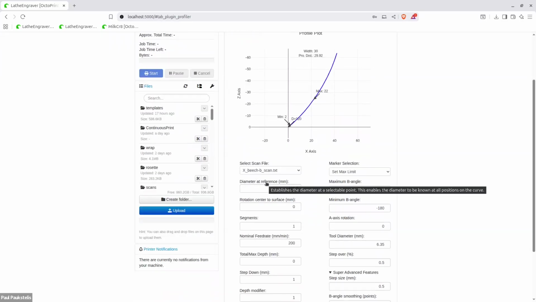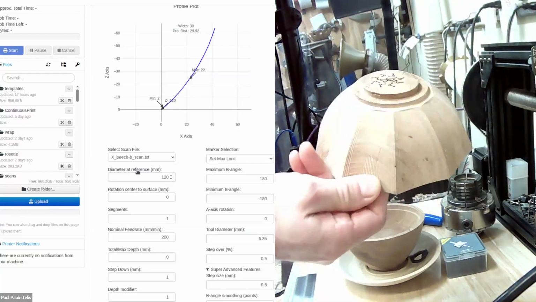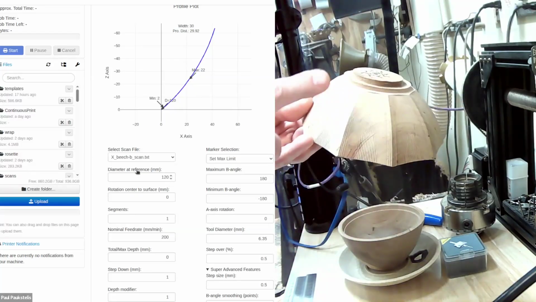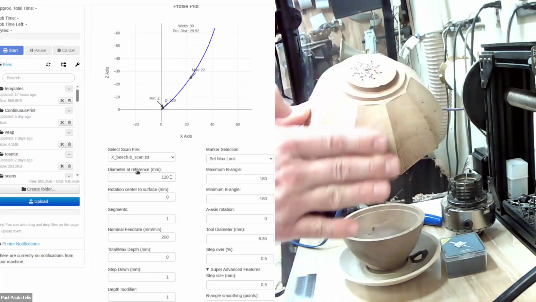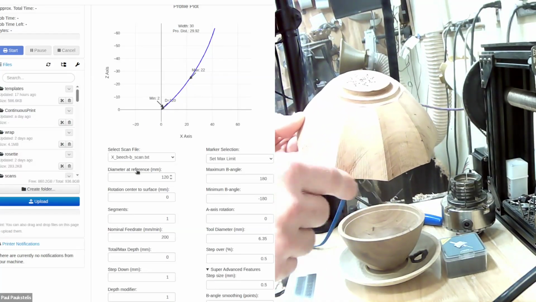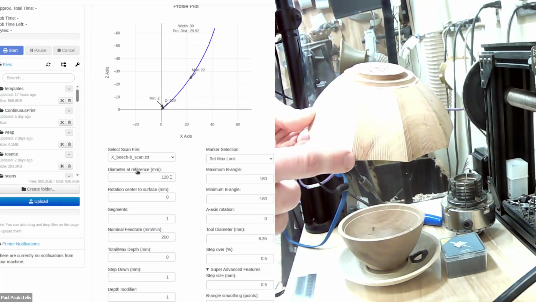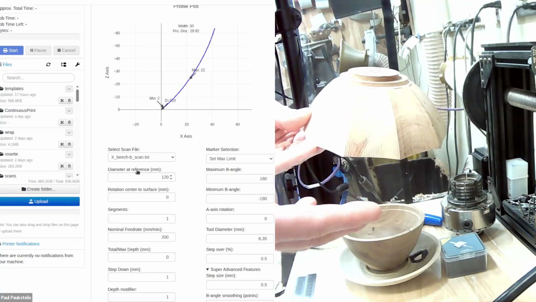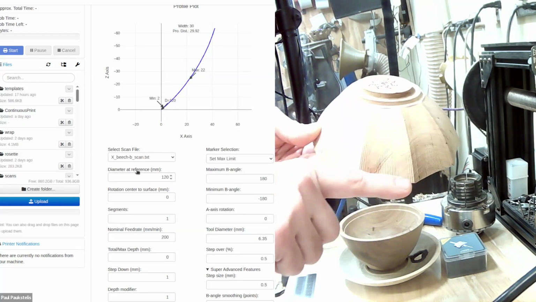If I go back, maybe I'll go to my split view here, so we can look at both of them at the same time. If we look at the faceted piece again, one of the things it has to know is how deep to cut in order to make that flat across the piece. So you have to give it the diameter at the rim, or at some reference point. The rim is always the easiest place to do it, so that it knows how deep it would cut to make that flat.